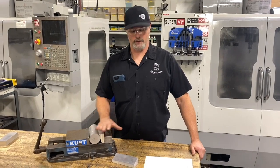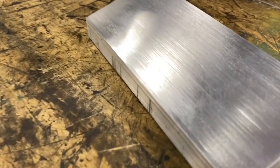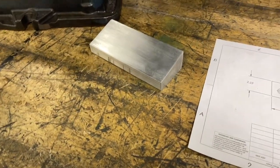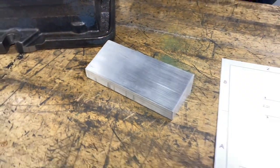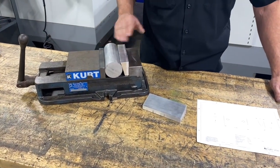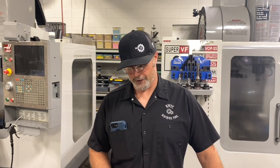We've pulled the part out of the mill. We didn't go through and place the holes in this for this example, but we finished that 15-degree angle. You can see with our 20 thousandths step-over each pass, we ended up with a fairly nice finish — not a lot of scallops — and for this type of application I'm perfectly satisfied with that. This shows how simple it can be with just a few lines of G-code, using a sub program with a loop command, to accomplish a lot of toolpath movement. This is just another type of work holding device we can use for holding bar stock in a vise using an angled vise jaw. Thanks for joining us — tune in next time where we'll use this same technique to machine a radius on the corner of a part.